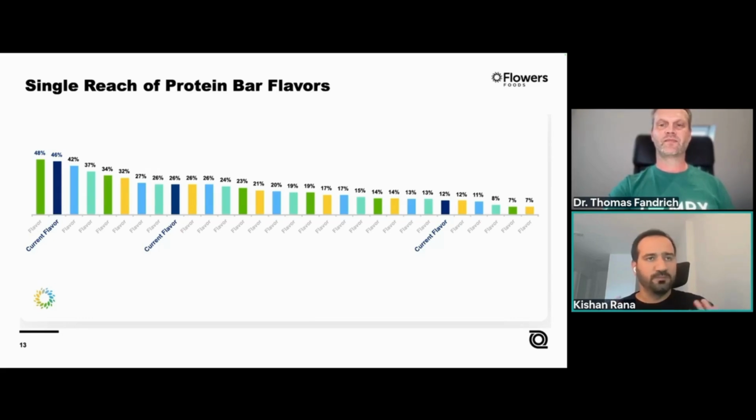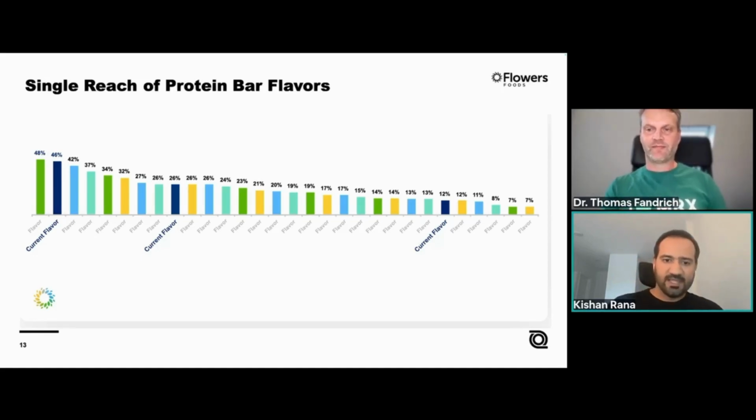So first of all, we'll plot it in and identify where on that spectrum of single reach each of our current flavors falls. And as you can see, it falls across the spectrum because every now and then there are some unique flavors that only a few people like, but then there are some popular flavors that most people like, and then there are some in the middle that I'd eat on an occasional basis, but this is not something that I spear my taste buds with. But again, I would still like to have that in the mix. So that's really one of the reasons why we had our current flavors in the mix, kind of spread out, right?